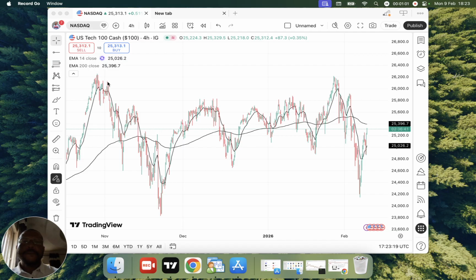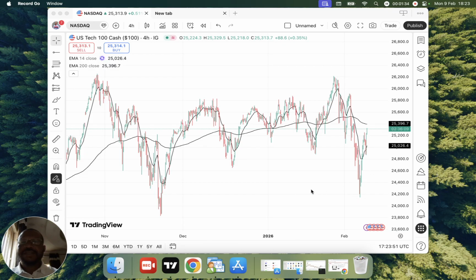So for the sideways market, I use the mean reversion, the trend reversal strategy. That's what I use to trade the sideways market. And what are those things that make me know that the market is sideways? You can see there's a clear supply area here. There's a clear demand here. Here's another supply, and there's a demand.